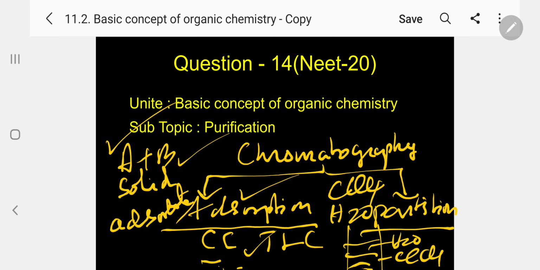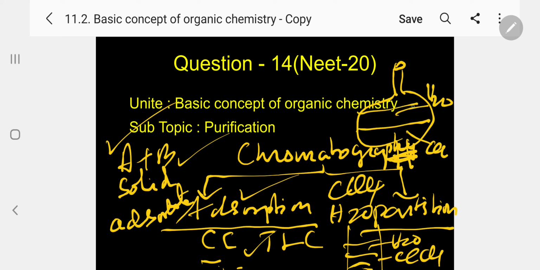Suppose you add iodine and shake in a conical flask, specially used for this purpose, solvent extraction. Kindly follow. Carbon tetrachloride is here, water is here. If you add iodine, it will dissolve a little amount here and a little amount here. Now you collect separately the carbon tetrachloride containing iodine and the water containing iodine.